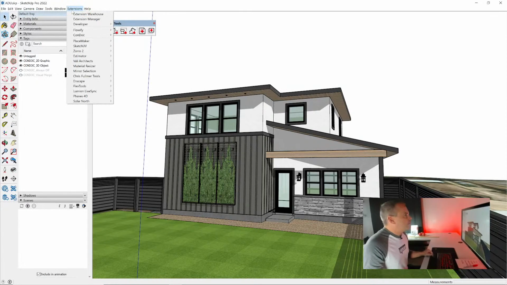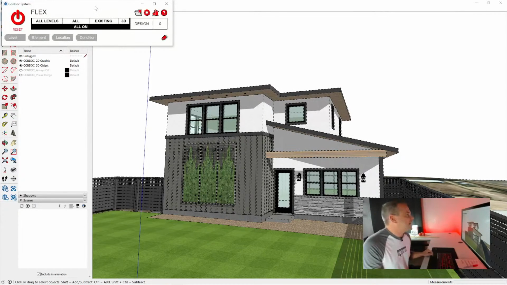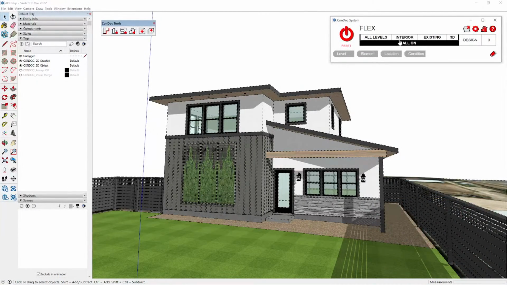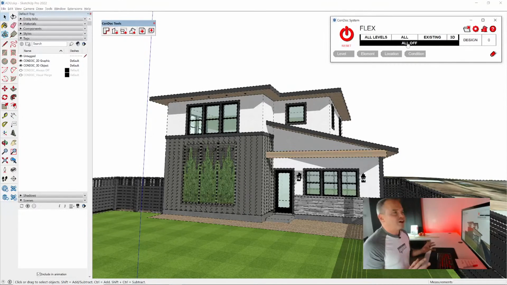All right, the other thing I want to locate is under the Extensions drop-down: ConDoc, ConDoc System, and then ConDoc System again. This is our redesigned ConDoc System. Now, I'm telling you, this is a huge deal because it's just so much cleaner. Only the information that you need is showing up there. The original version was kind of a grouping of proof of concepts, and we whittled them down, but on this version we really rethought it all and loaded it up with only the critical information that you need.